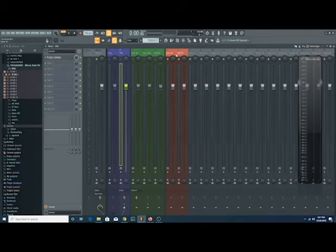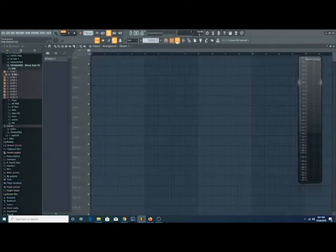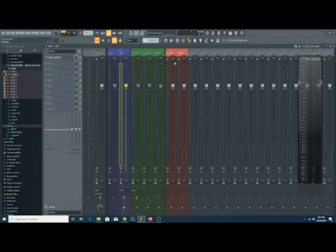But without further ado, let's talk about what we came here for today, and that's going to be sidechaining. If you're not familiar with it, it's when you get a kick or another sound, and you have one sound pretty much make the other sound go down when one of them is playing. So, for example, if you want to sidechain your kicks and 808s, you would have the kick going on, and then when the kick hits, the 808 dips so that the kick can shine through the mix. So without any sidechaining going on, this is what it would sound like.